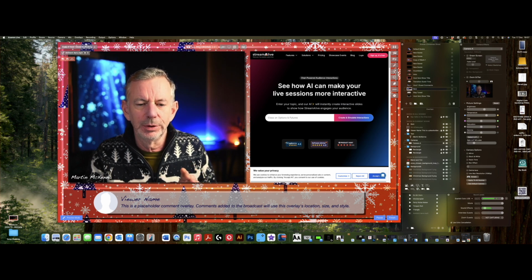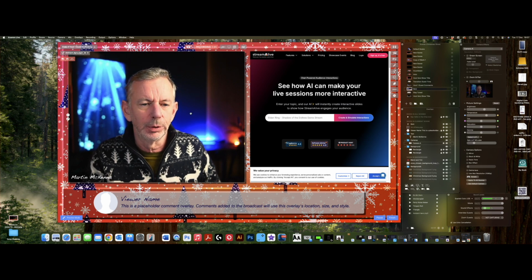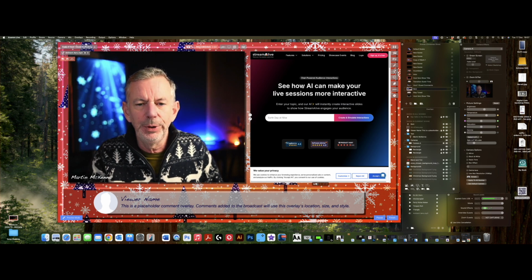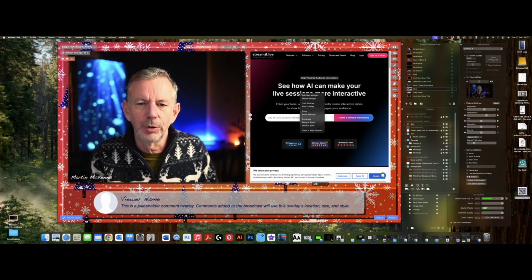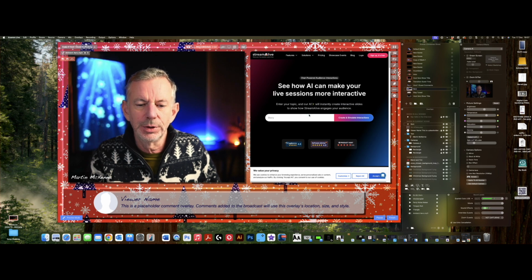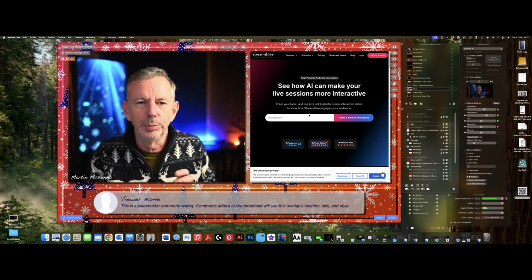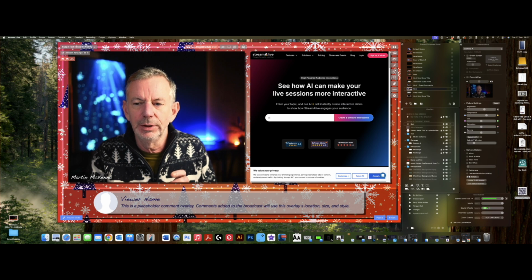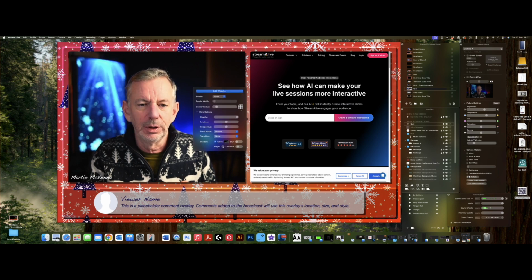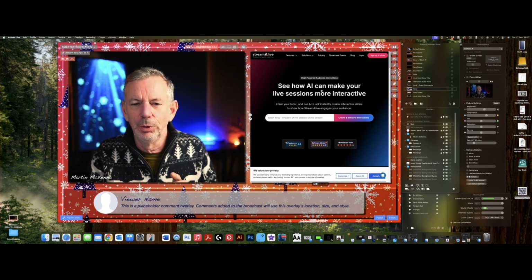Now you may well notice that I've got a drop shadow on this camera and no drop shadow on the StreamAlive box. To change that, I can just right click on the camera, do copy, and it will make a copy of all the settings. And if I right click on the StreamAlive box and hit paste settings, then you'll suddenly see that it's dropped in the same drop shadow around the edge, the same opacity, the same color, that sort of thing. It's also dropped in a little rounded corner up at the very top here. Don't want that, I want that to be over here. So that's just me pixel peeping.